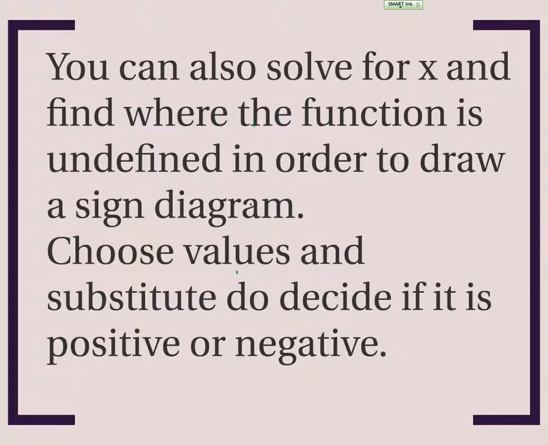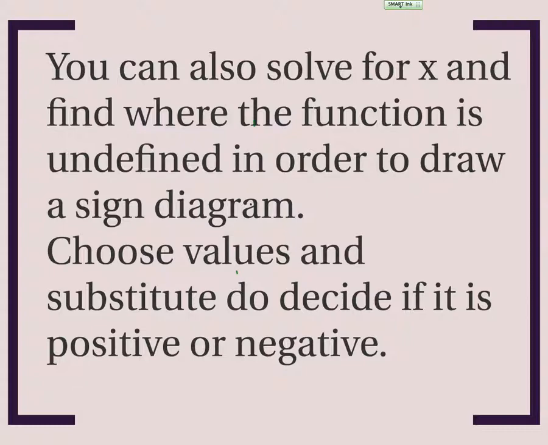So what we want to do then is we want to solve for x. To find that 0, we'll have to figure out, okay, when our function equals 0, what does x equal? That'll find the 0. And then we also want to find where the function is undefined, just like we did when we worked on domain. So we have to do those two things. Solve our function, looking for those zeros, and then looking for where it's undefined.